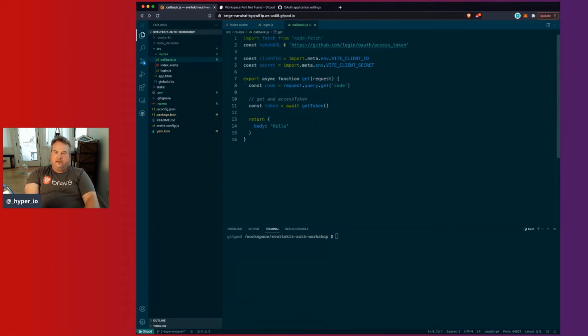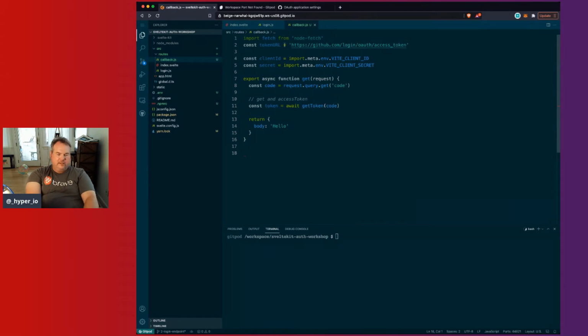So the nice thing with this request is it already parses the search parameter line using URLSearchParams, and we can just get it with the get method, and it should return us the code. And now we can just pass that in our getToken function.